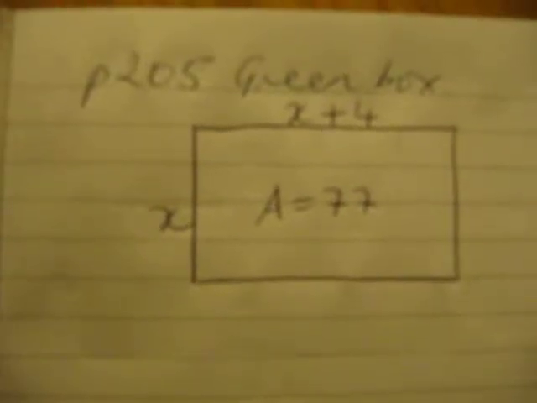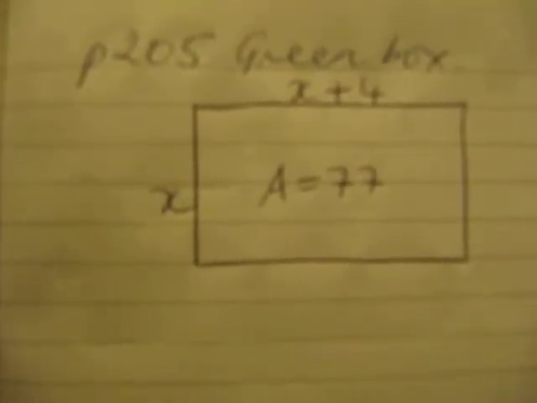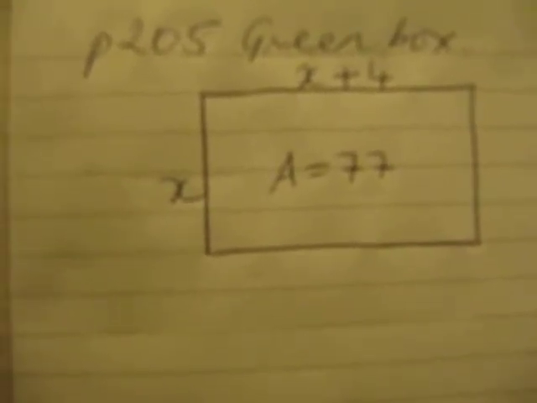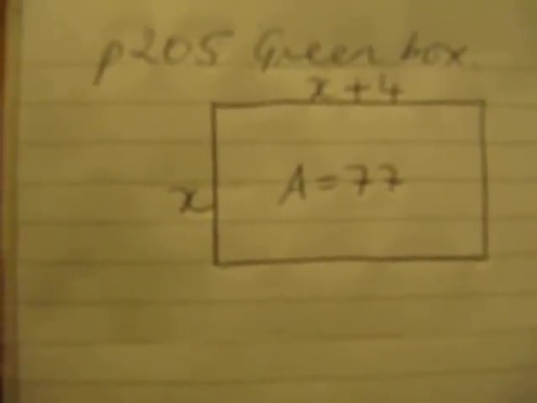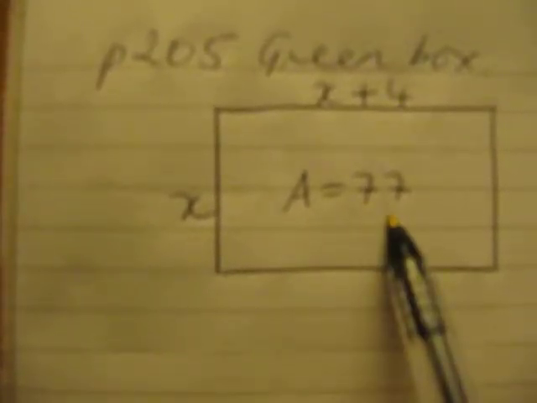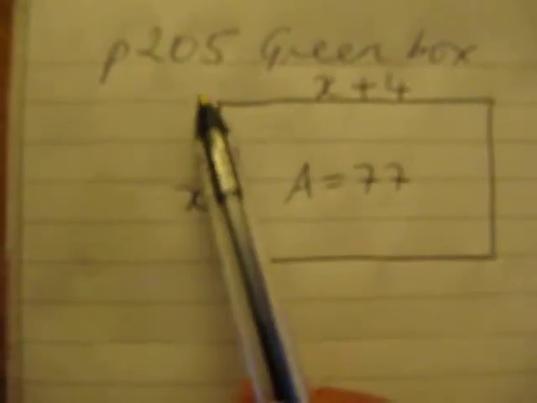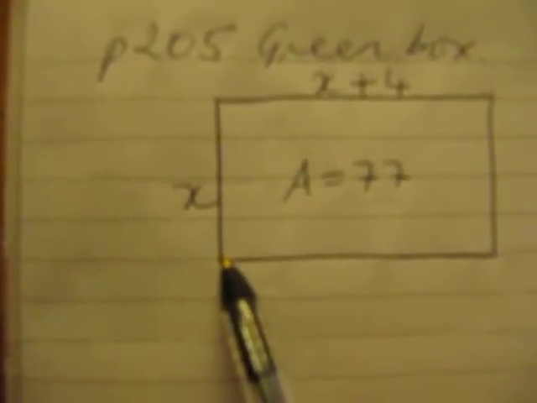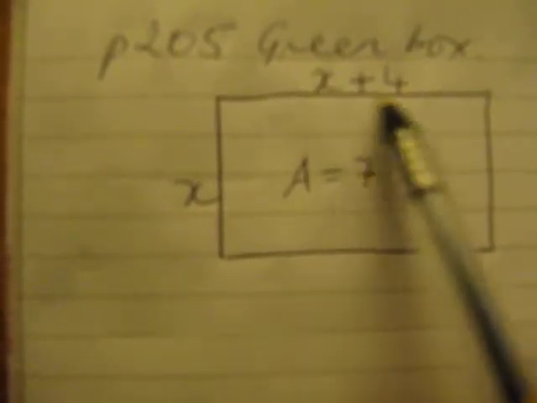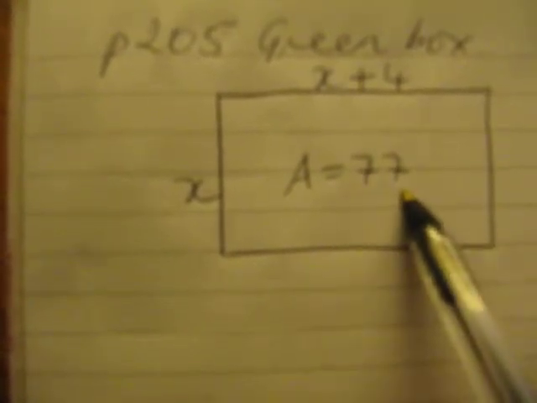Right, this is really the first bit that is properly Module 9, setting up problems that lead to quadratic equations. So in this question we're told that there's a rectangle that has an area of 77 and its length is 4 centimeters longer than its width. So we just call the width x and the length would therefore be 4 centimeters more, so x add 4, and we're told that the area is 77.